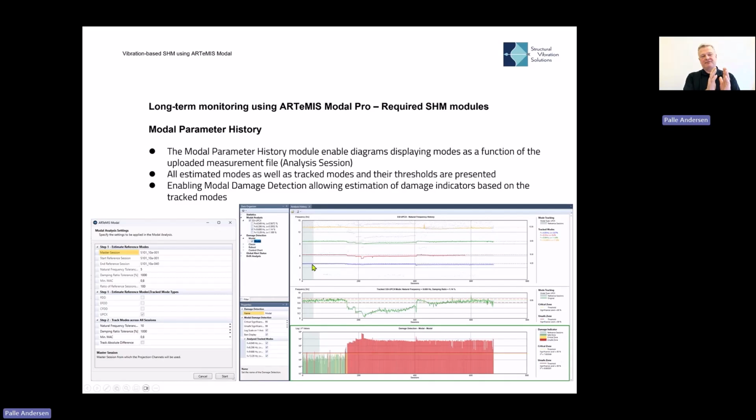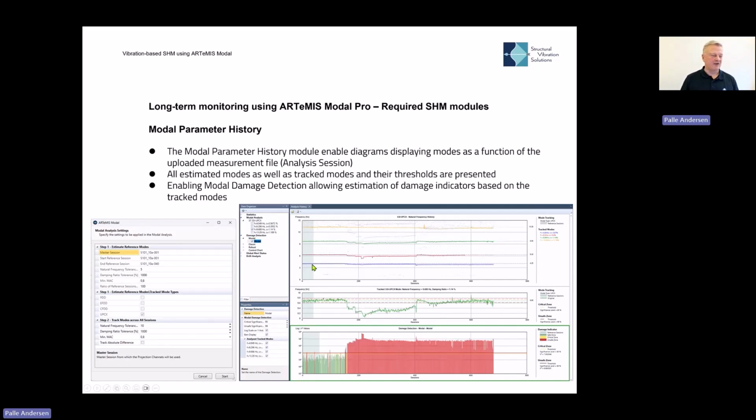And once we have that defined, we start looking at vectors for each of the tracked or analysis sessions. And we are looking at what the difference is between this reference range and whatever we are looking at. How big are the changes? What is the distance between the two? And this is then a damage indicator that we get estimated.